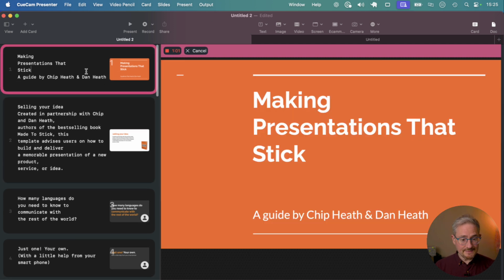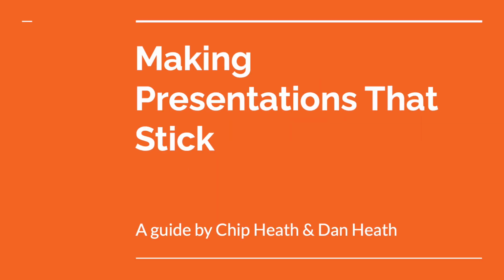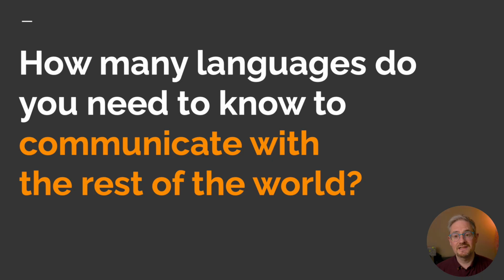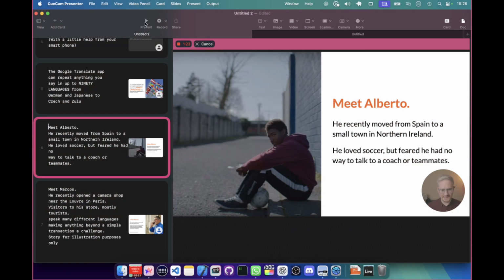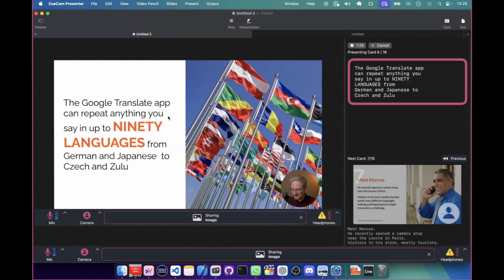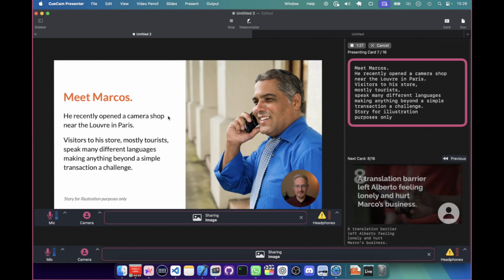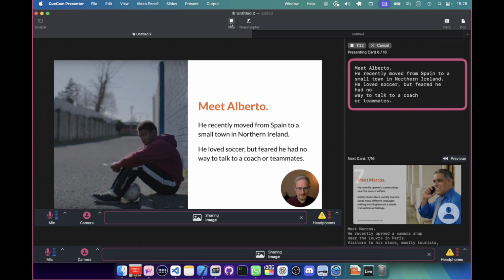And then when we present that, it's not going to do any fancy transitions. We're just going to press the right arrow. It's just going to step through that, bring in the right picture-in-picture, and it's going to put any text up in your teleprompter as well, which will help so your eyes don't go quite as far as they would. Now I have to make sure I don't stop the recording by holding down Option in CueCam here. Just to show you in present mode, that's what this looks like. So you've got this nice native experience, and it works with your teleprompter if you have one and all that kind of thing. So again, Option, stop.